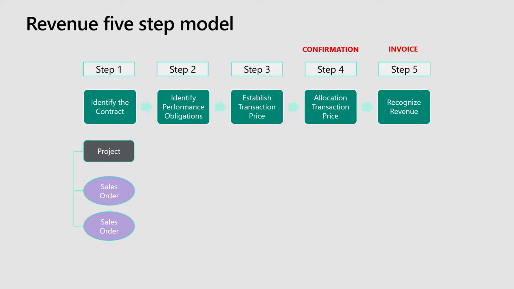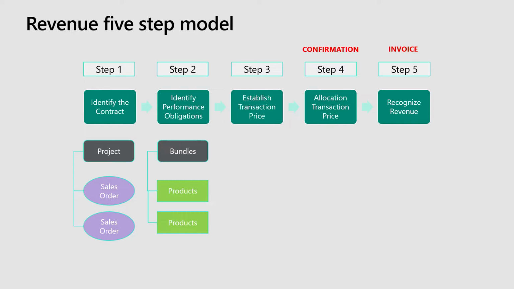So the next step is identifying the performance obligations, and I just kind of talked about this. As we go through setup, you'll see we spend a lot of time on the release products. That's where we define the revenue price, the type of revenue the item is for, and the revenue schedule also. And the revenue schedule is really where we define when we're going to fulfill that contractual obligation, right?